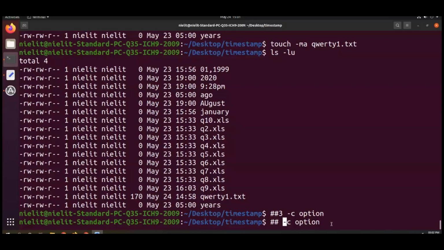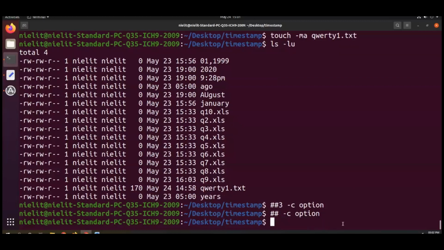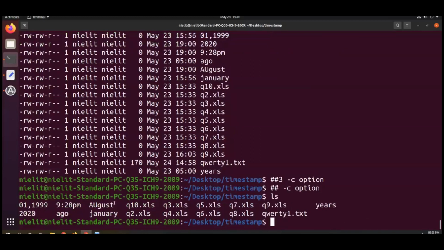Okay, so now what I'm going to do: ls, some files are there. These are some files, q10, q3, q5. The minus c option is used along with the touch command.